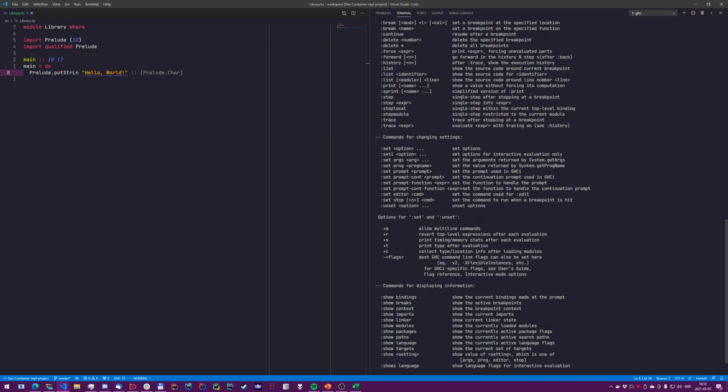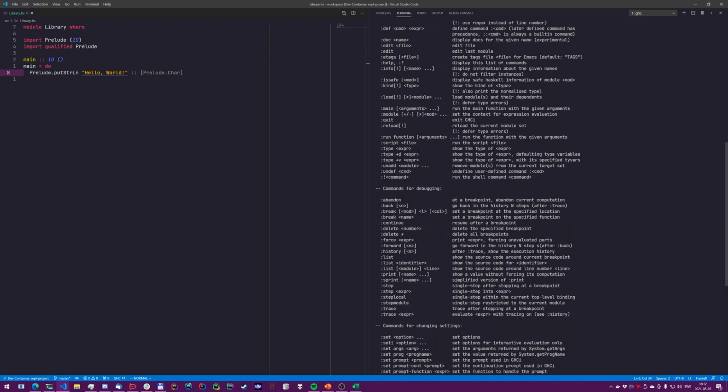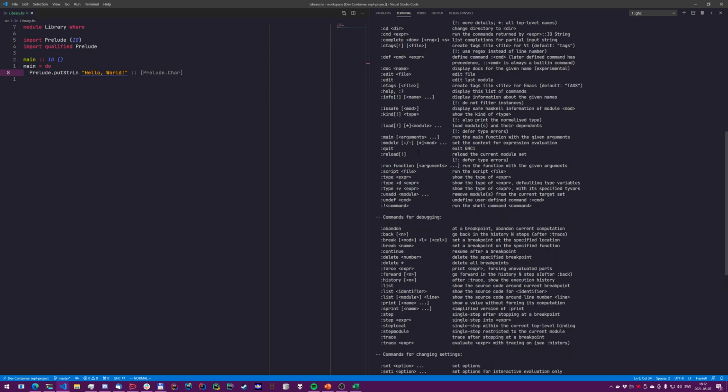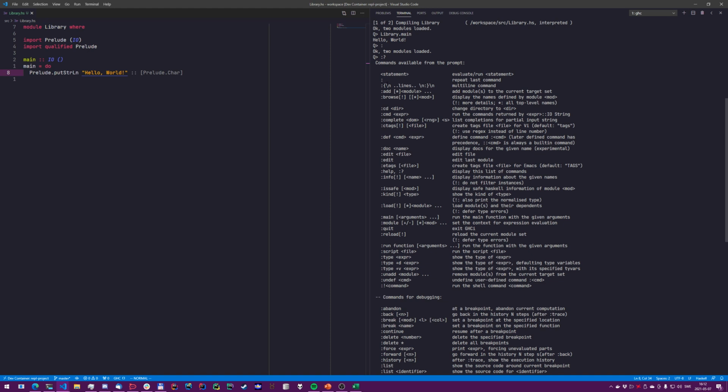And let's see what we have here. Here you see repeat last command is just colon. Browse we have there. Right, we can try out :doc.